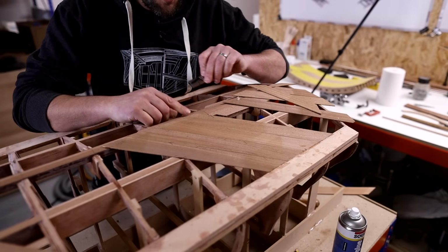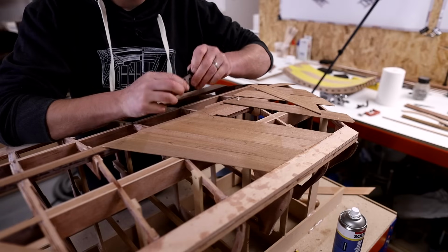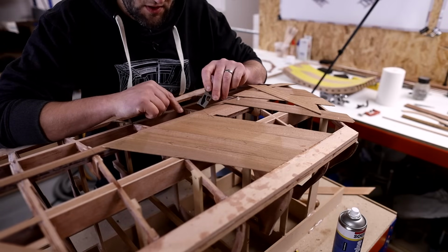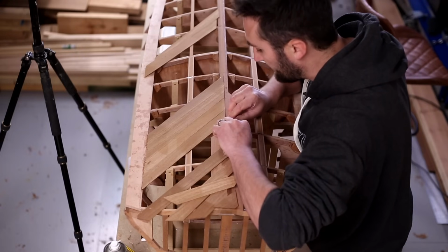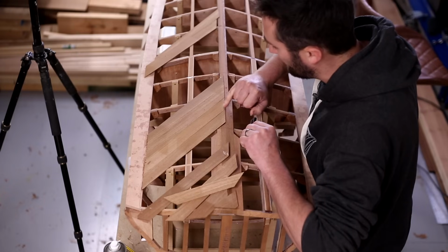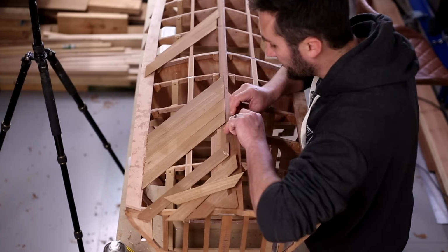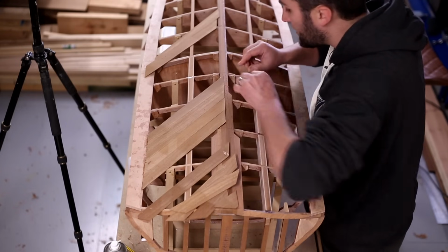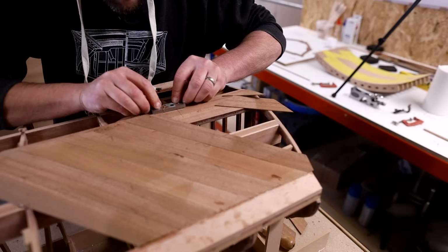So what I'm doing here is I'm just trimming in the keel end of these planks just with a little shoulder plane, and actually I find that quite a nice little method. Rather than trying to cut this to the right height, I just get it roughly at the right size, and then a few little passes just to take it into the aft end of the plank before, and then line it up with our center line on the keel. It works quite nicely and it gives me a nice straight inner edge to those planks.